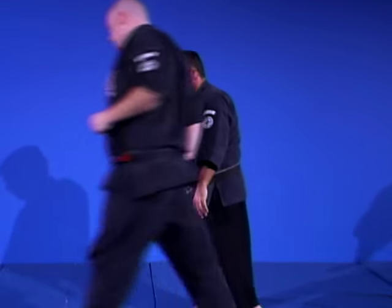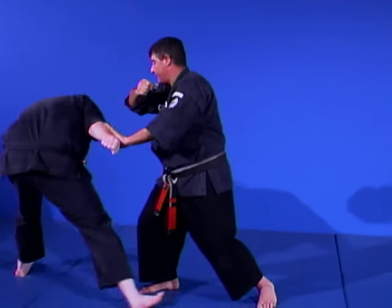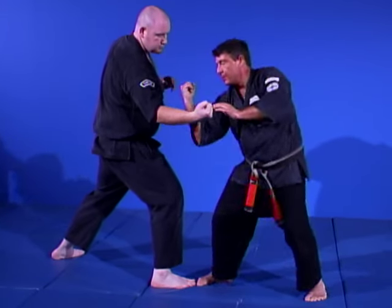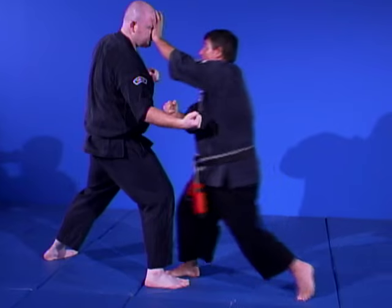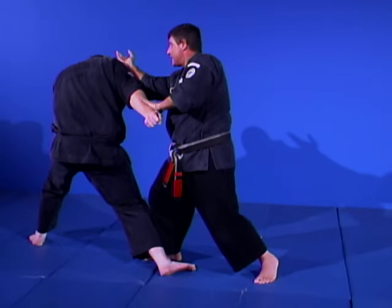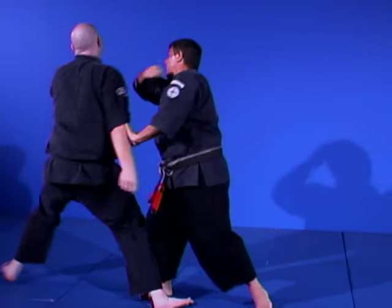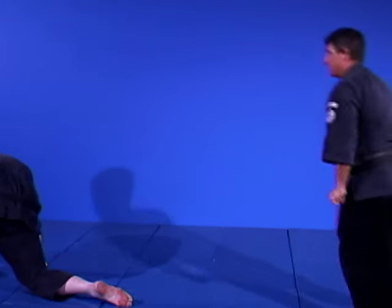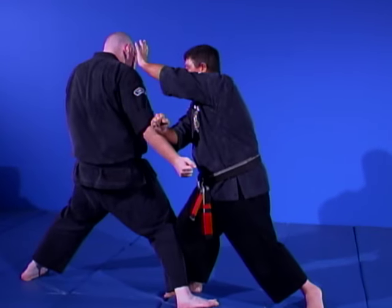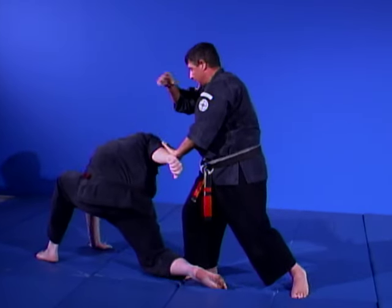Once again from this direction — he shoots his punch, blocked, clawed, shot the back fist. Once again real slow: dip the elbow, there's the dipping of the circle, cutting the circle, the claw. I'm going to shoot the vertical back fist tracking into the jaw — that's how it's written and how it was taught to me. I prefer the claw and then back fist. If I'm already in the fighting stance and the punch is thrown: the block with the claw stops his forward momentum, my arm tracks his arm and catches with the back fist, then cover.